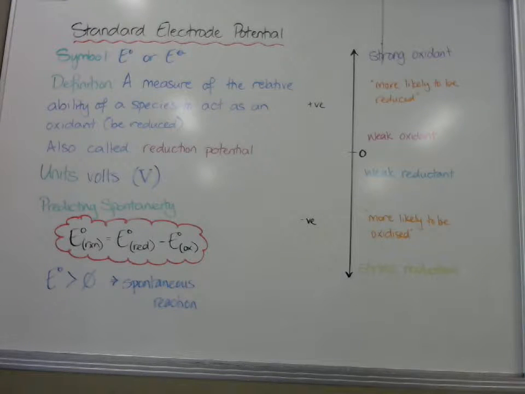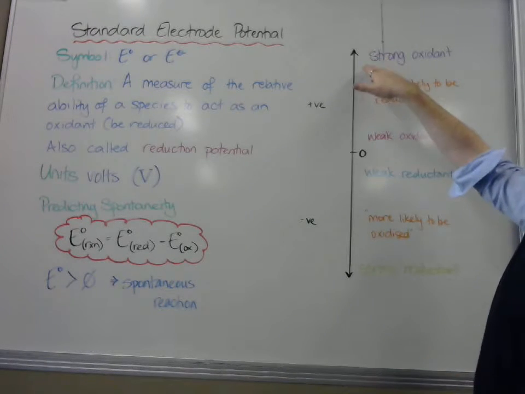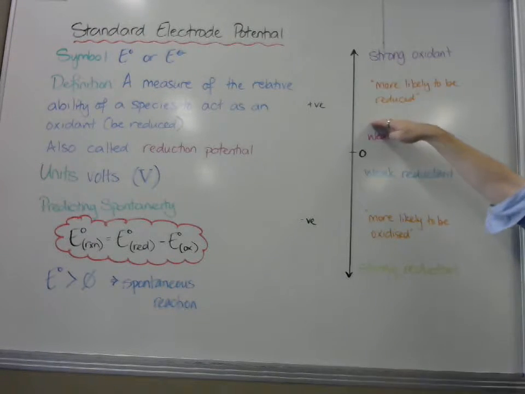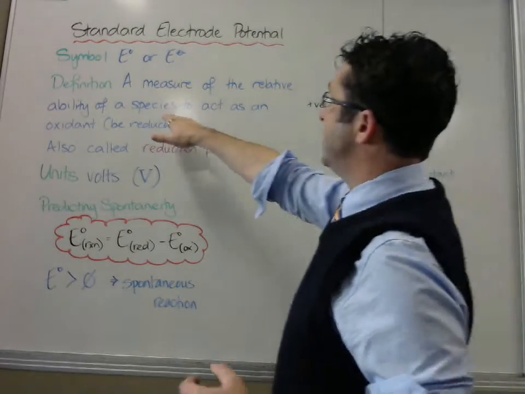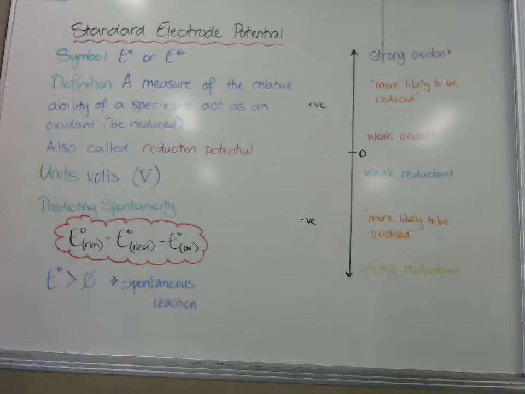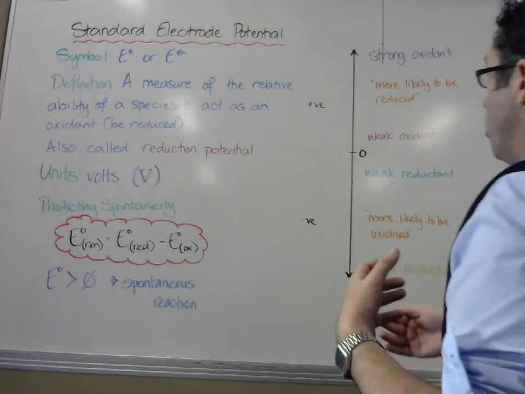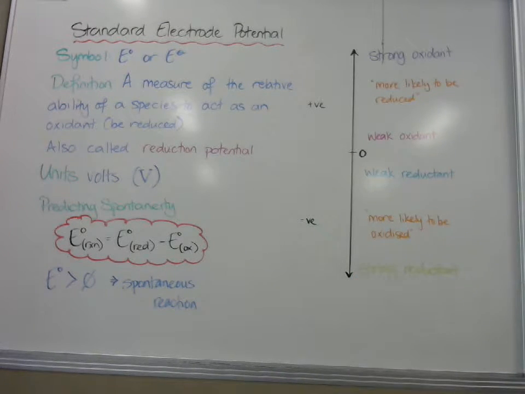How it's worked out we will do in a later lesson. But just think of it this way. It's a scale. Something up here is a much stronger oxidant than something down here, and things in the negatives are reductants, or usually act as reductants. Usually, not always. We'll get to that in a moment. So it's the relative ability of a species, so that can be an ion or an atom or a molecule, to act as an oxidant. So if the number is very big, it's a very strong oxidant. And if it's very low or even negative, it's a weak oxidant or could even be a reductant.